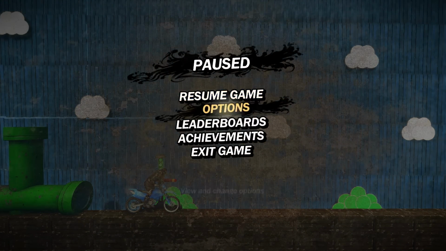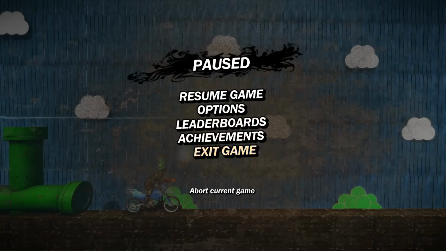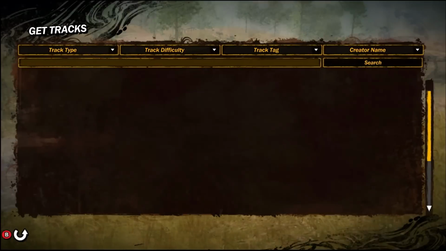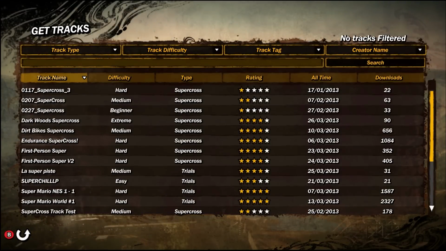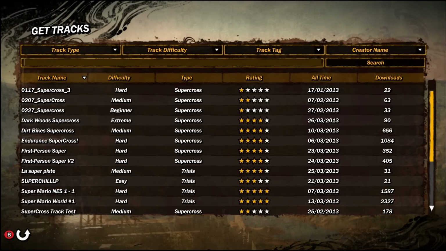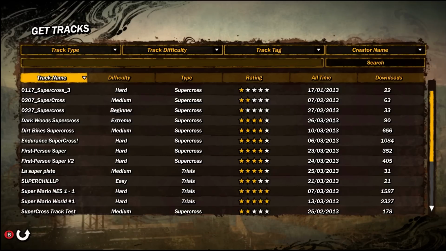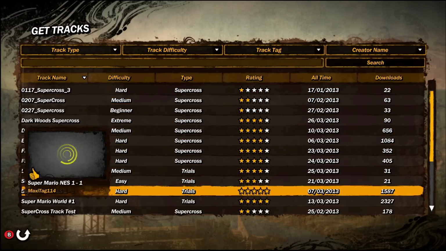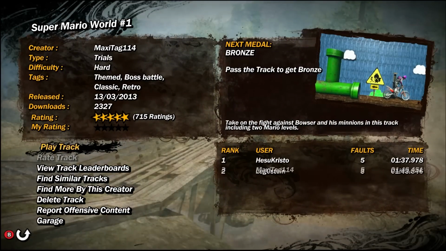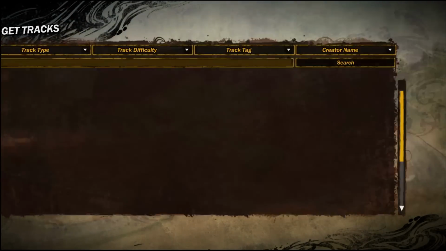Once we can actually go back. Exit game. Yes. So, again, we need the track name. Oh no, we don't even need to do that because it's right there. So let's see, Mario World 1. Yes. Play track.